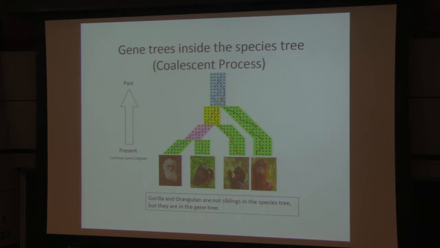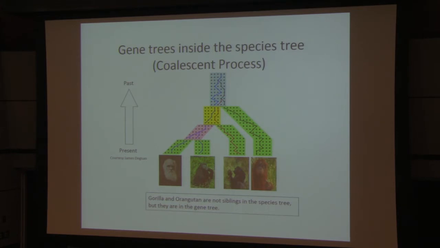But in this particular tree, although human and chimp are siblings, right, in the dark tree inside the broad stuff, the other two are siblings also, and they shouldn't be. So the true gene tree can be different from the true species tree. So what are the things that make for this to happen?